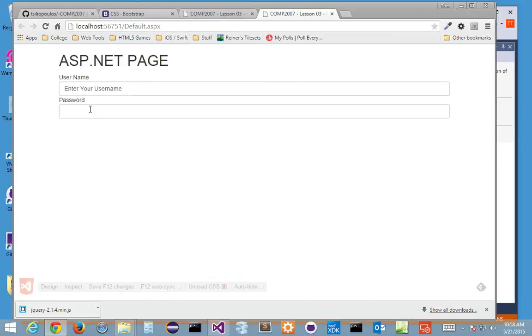So, enter your username. I start typing my password, I get dots automatically. Okay, just sign in. Those are the two things that are happening automatically. So we're getting styling again from two sections. One, ASP.NET is giving us some changes in user controls, or the form control. And the second piece is that Bootstrap is styling it for us and putting it in this way.